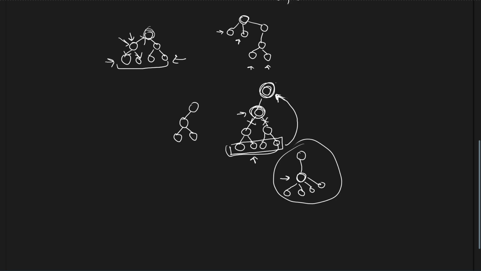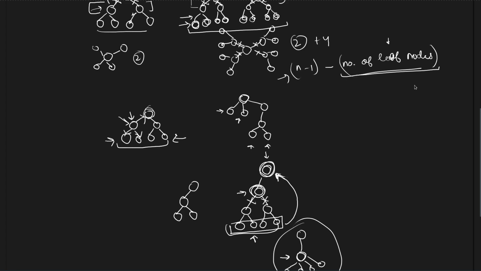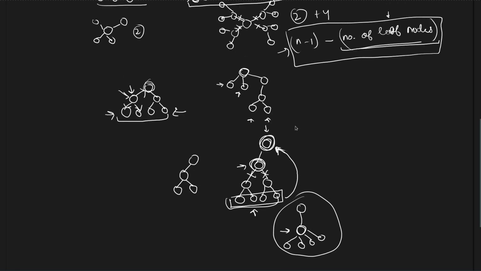So in case the number of children of the root node, or the 0th node, is exactly equal to 1, then our answer will be this particular value that we have found, minus 1. Why? Because there is one more edge that we don't want to delete now, right? And that would be this particular edge.